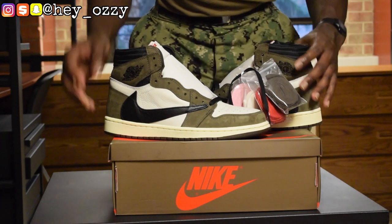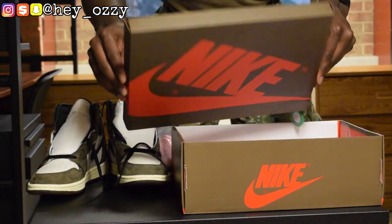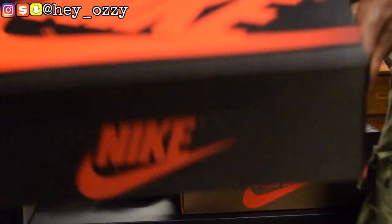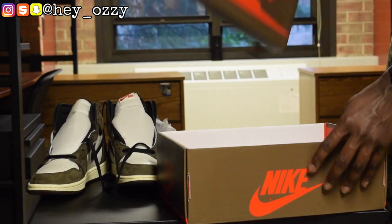Alright, so let's go ahead and get straight into the review. So basically, these are the shoes right here. If you saw at the beginning when I opened up the box, it is brown. Usually, Nike Air Jordan 1 boxes are black with the red. But since it's a special collab box, it's brown with the red for the Cactus Jacks, which is pretty cool.